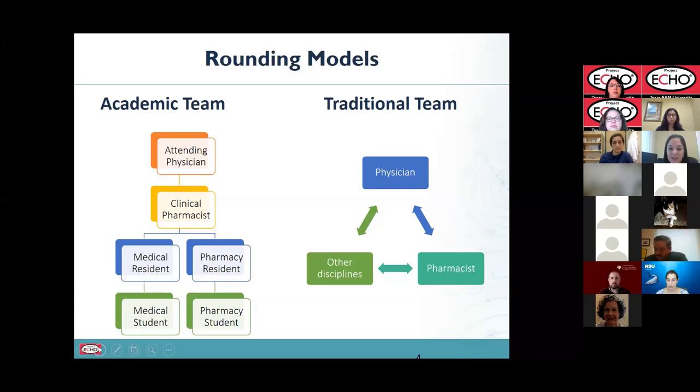One of the daily responsibilities of our residents is also to serve as preceptors for students. This has worked really well for pharmacy residents because they are only about a year out of school themselves. They can relate to students in a way more seasoned clinicians sometimes cannot, making them very invested in the pharmacy students' learning experience. For pharmacy students, residents serve as great role models — they see them and think, 'that's going to be me in a year, practicing at that knowledge level.' It works really nicely for the team.